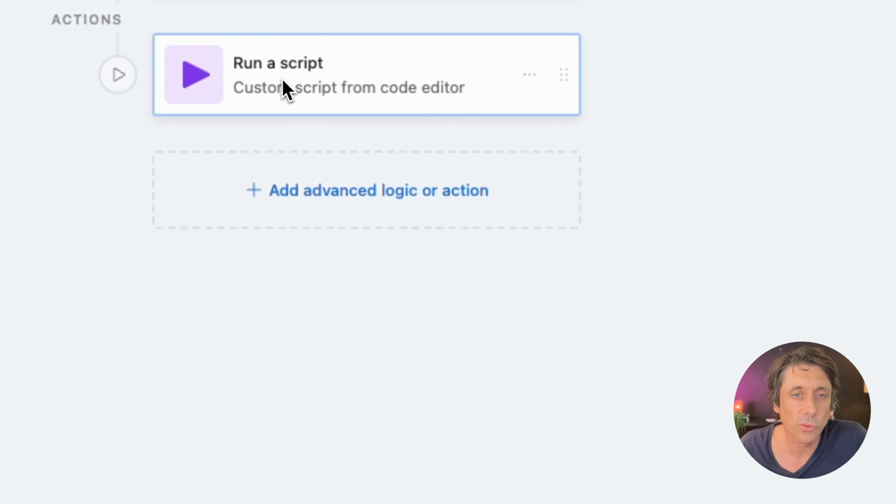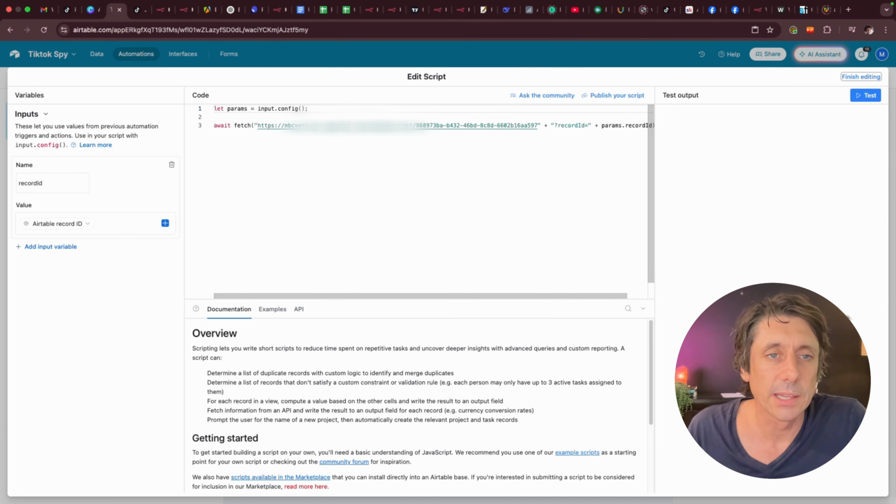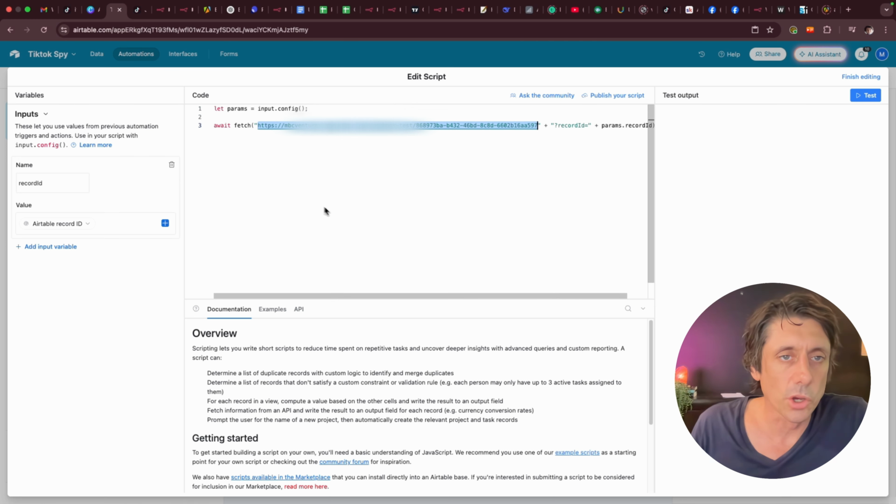Now we need to run a script. So the next action field is run a script. So what we do is on the right, there's a button called edit code. Click that. And here, you just need to paste this code in like this. So just take a screenshot of that code, or I'll just put it below the video for you to make it easier. But you actually need to edit the URL field in here of that code or it won't work. You can't just have it exactly like that because it's the wrong URL, and I'll show you why in a second. But just paste in the code under the video so that you've got it.